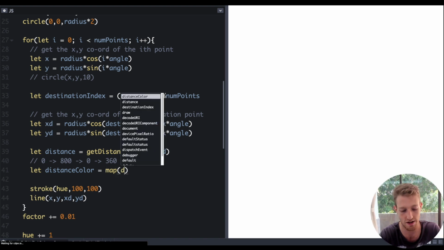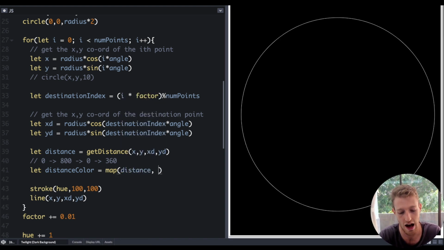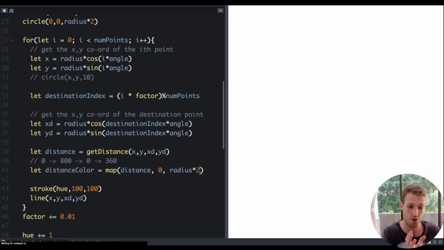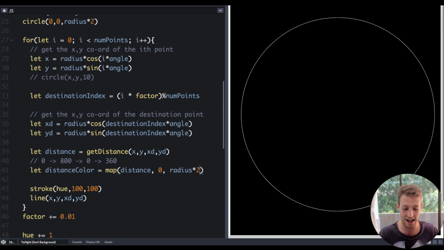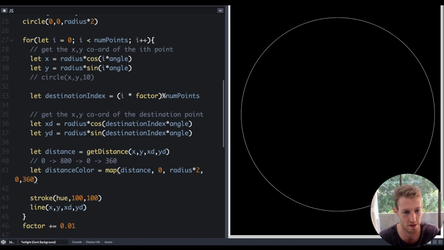I'm going to put distance as our first argument. I'm then going to say, okay, map takes the range of this input, right? So we're going to go from 0 to radius times 2, because that's how big distance can go. It will then take that range and map it to 0 to 360.